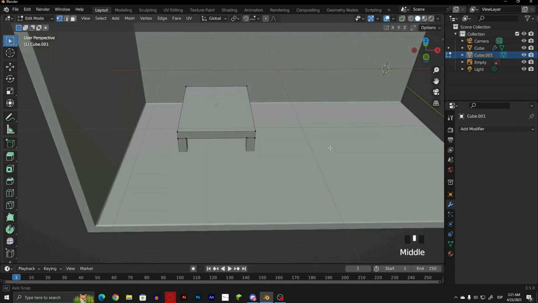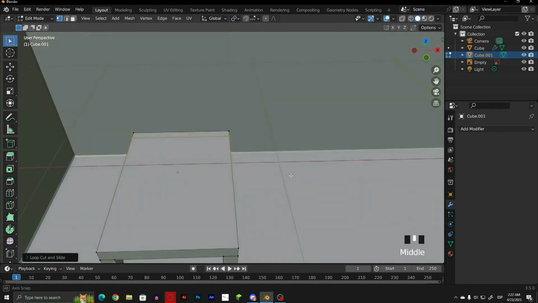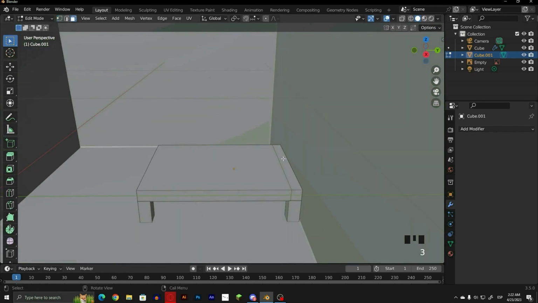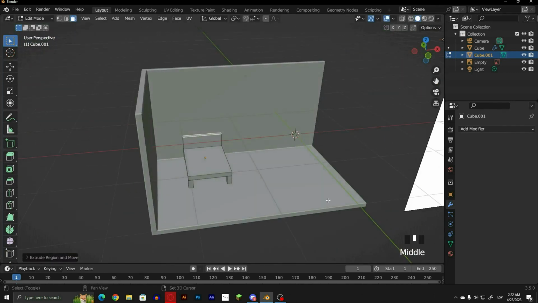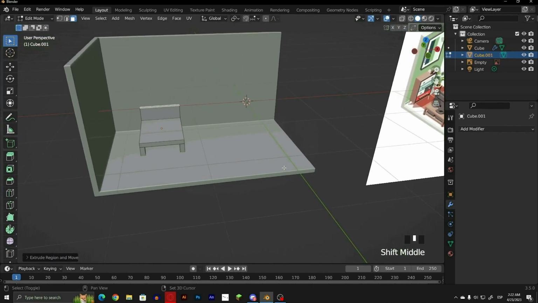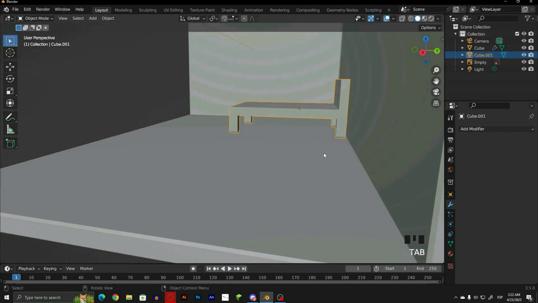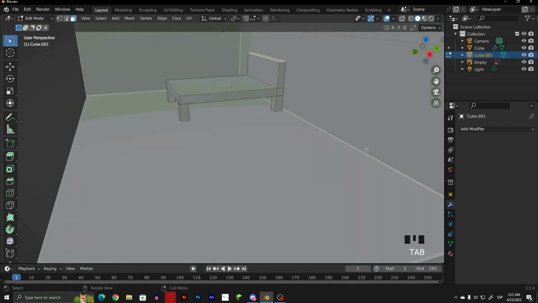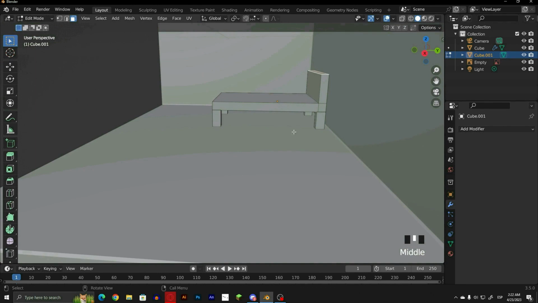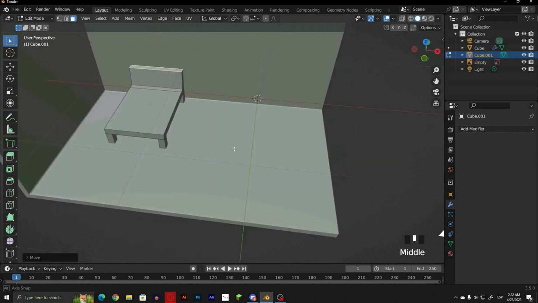Okay, edit mode again, Control R, here in the center, move this to the edge about there, face selection, select this face, and extrude upwards to about there. We can always modify it if we want to. For example, it's a little tilted backwards, so what we're going to do is go into object mode, G, Y, move it forward a little bit, edit mode, have that face selected, G, Y, and just tilt it a little bit like in the image.